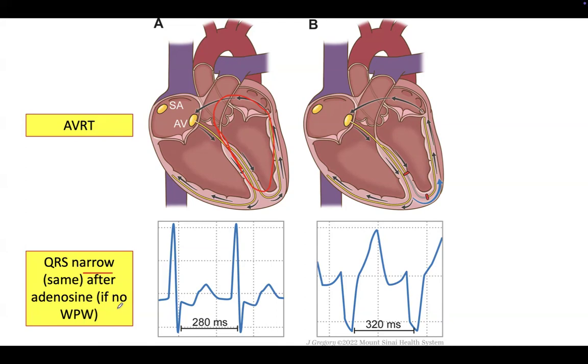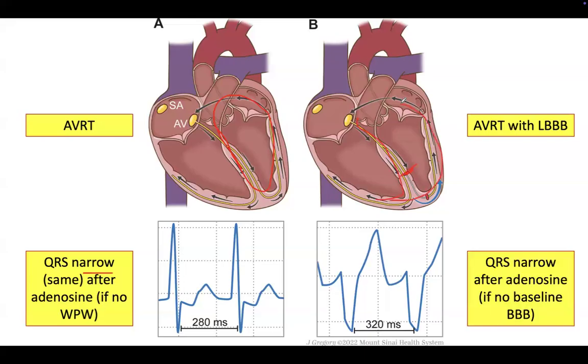Okay, so now imagine the same patient gets tachycardic and then gets SVT, so goes down the AV node like before, but blocks in the left bundle. Just the left bundle decided to block conduction, so it goes down the right bundle and then eventually up the same pathway. So you will get wide QRS. You'll get tachycardia that is wide with left bundle branch morphology. So we call this AVRT with left bundle branch morphology.